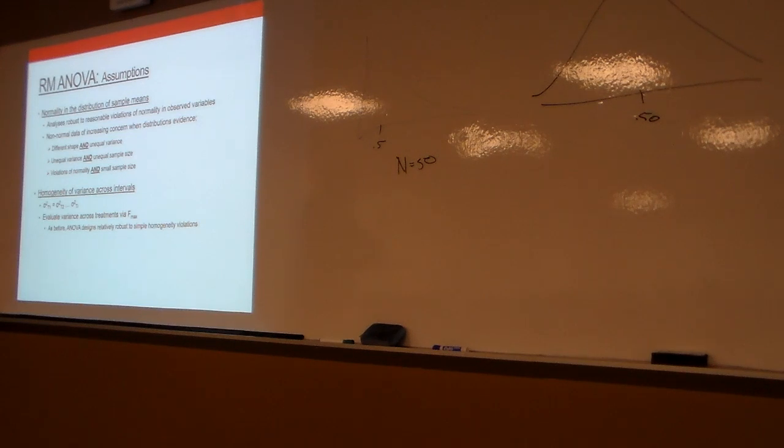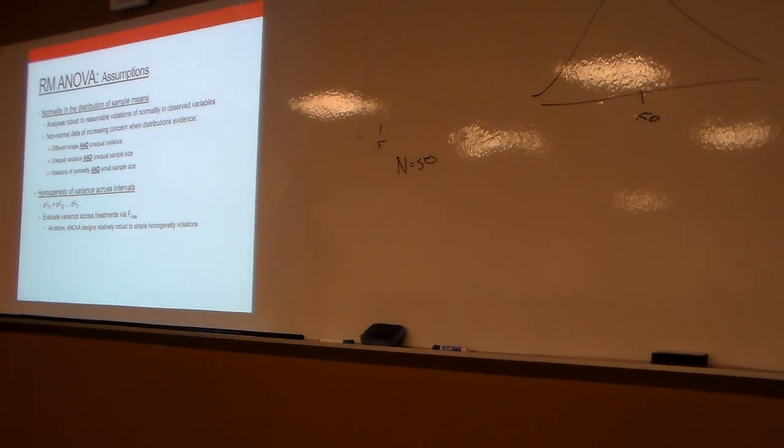Now this doesn't give us carte blanche to just run through and never be concerned about stuff, right? If I've got a really funky distribution and I've got cell sizes of 10, I should probably be concerned about that, right? Because one, I'm not sure that I haven't violated the assumption of normality in the distribution of sample means, depending on what I'm measuring. Also, if I have a cell size of 10 and I get a wacky score that's way above or way below anything else, what happens to the mean of that cell? What is it, Kaylee? It just gets pulled in. It starts getting dragged around, right?